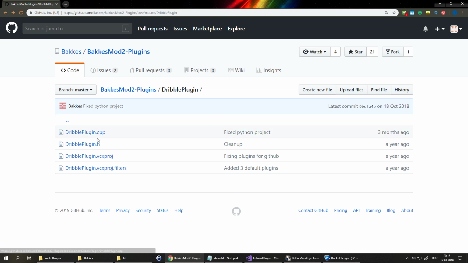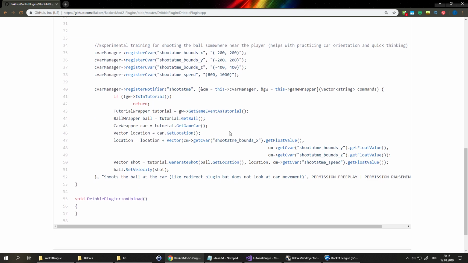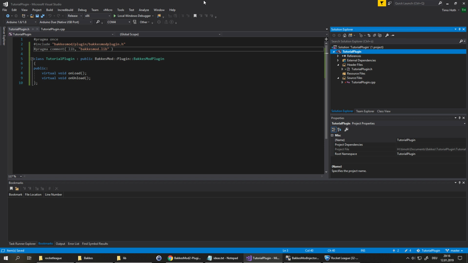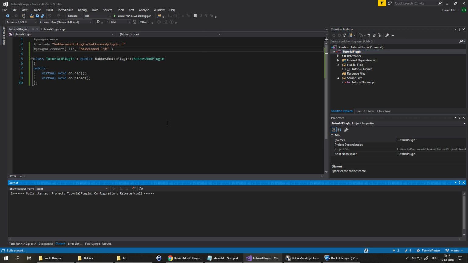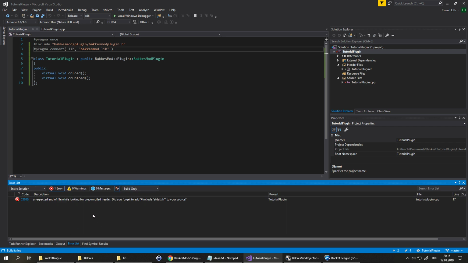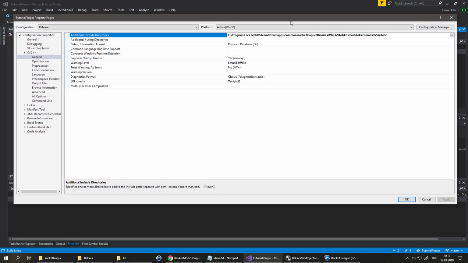Okay, so I think we already have a working plugin now. It just does nothing. So let's just try and build this and see if it goes through. Well, it failed. Okay, now it's asking me, did you forget to include something? This might have been because of the way I set it up from the start.